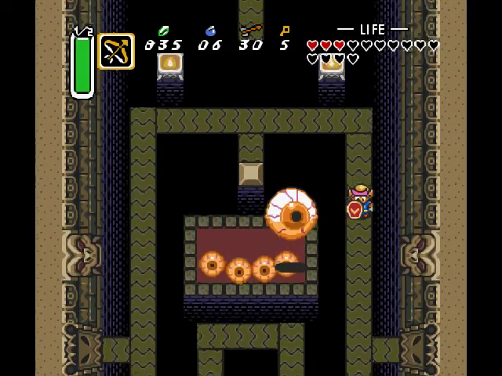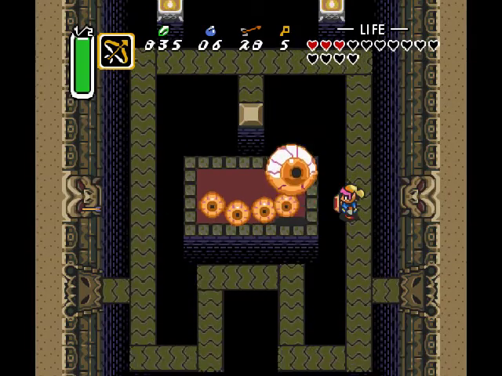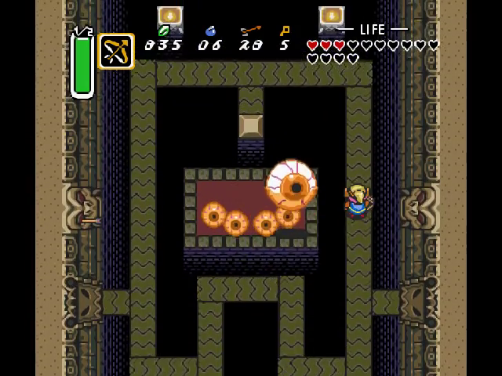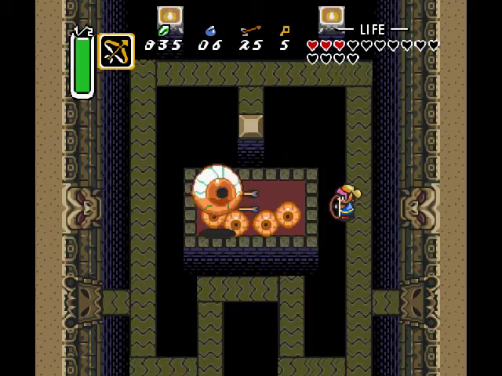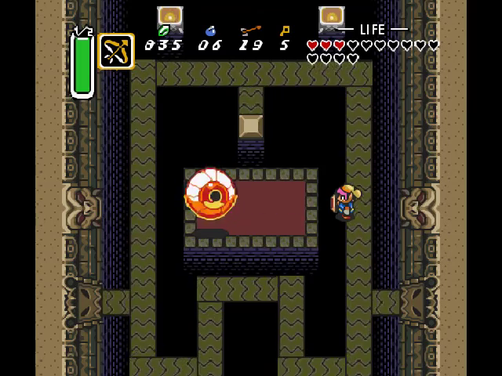It's not really a spot I can hit him in. There we go. How do you freeze the conveyor effect? There's a way you can stand on it that it won't move you. I see. Okay.